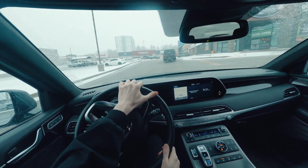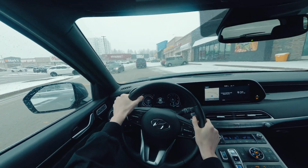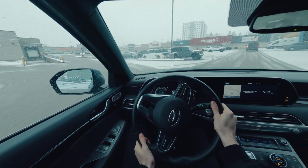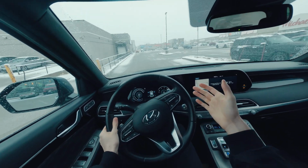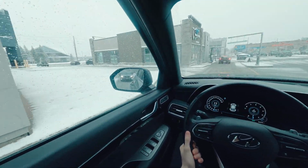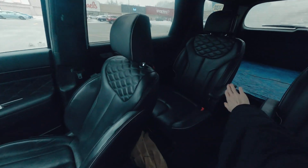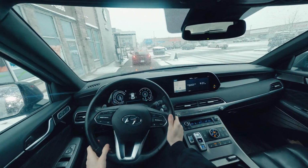We also have a tarp set up in the back, just so that when we're doing skiing and things, it is covered. It does have a mat, but we just don't want to destroy the mat and destroy the seats, or just get mud where it doesn't need to be, or where it's very hard to get out. So a tarp's not a bad idea. And because the captain's chair passes through there, it means that for longer skis, we don't have to fold the seats down, we can just pass them straight through, which is great.